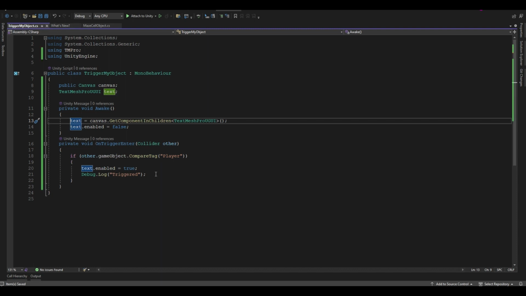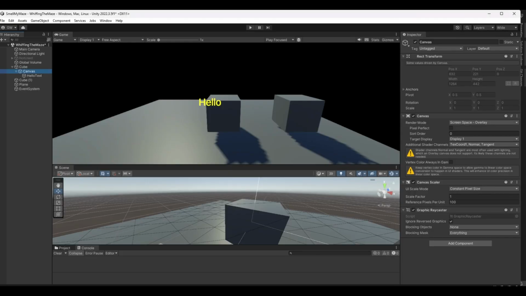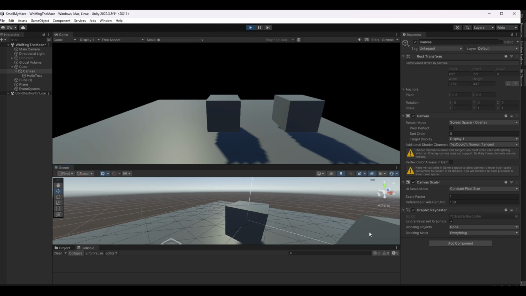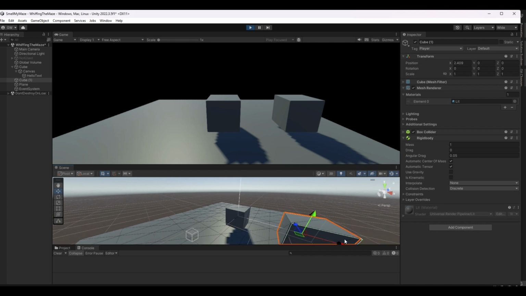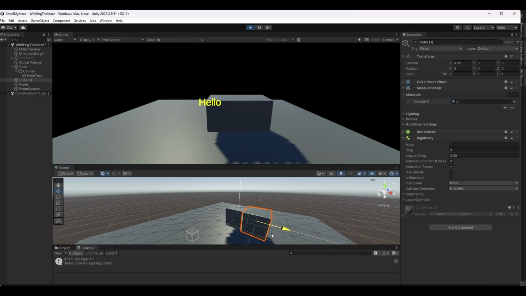Okay. And now we can get ourselves back to here. Should be able to push play. And we shouldn't see any text or anything, but if I go and grab this, and then I gently move it through, we should see the text like that. And we haven't told it to disappear afterwards.